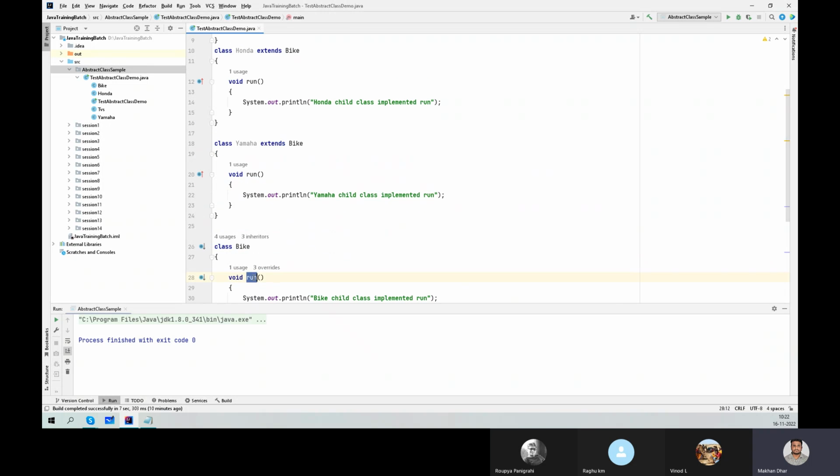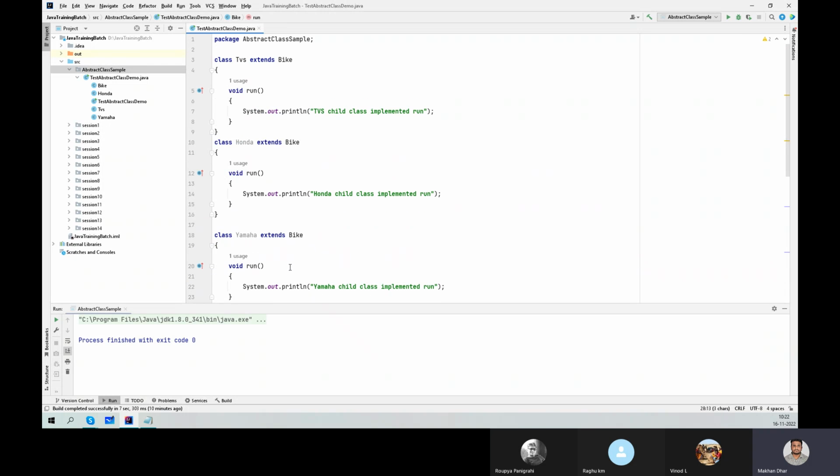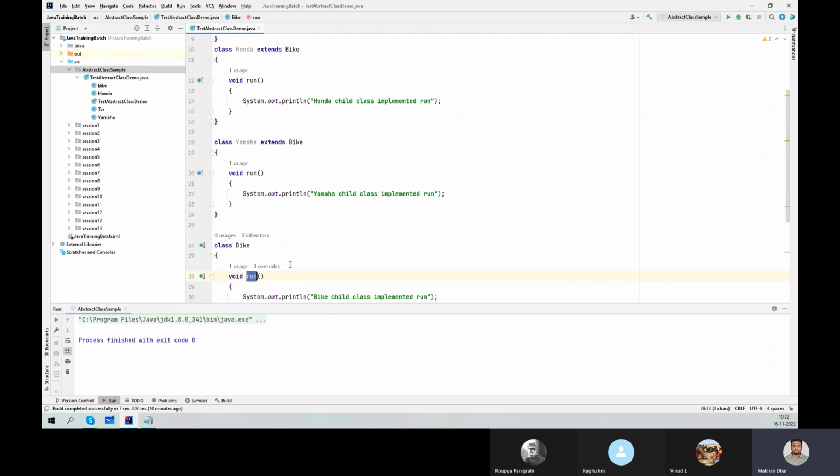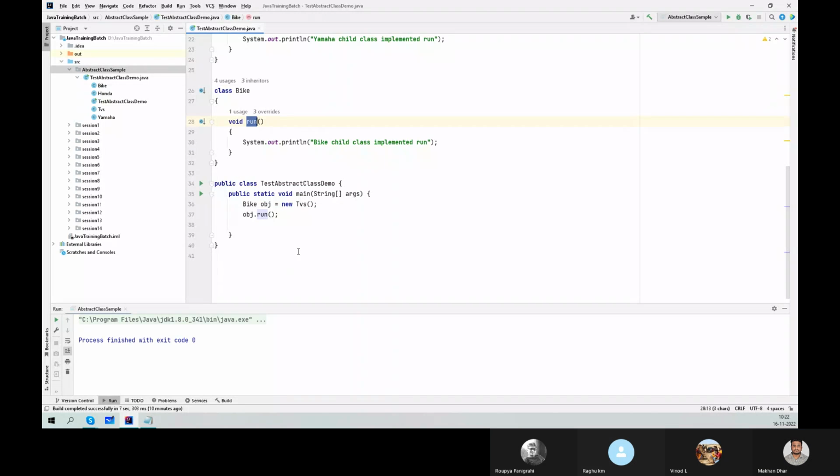Because this run method is applicable for all the classes. TVS, yes, because you created it for TVS. So now let me run it.